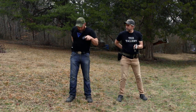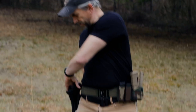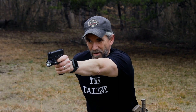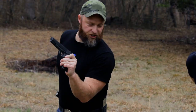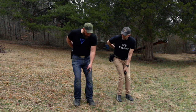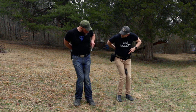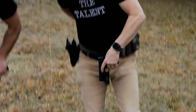So, you want to go from one? Yes. So, shooter ready. Shooter up. Okay, I'm hitting that release with my thumb, pulling it out, just dropping it right down, switching grip, drive the gun. Boom. Okay. Yeah. Now to reload, I don't have a mag in, but push that index finger. Yep. There you go. And you can just drop it straight down now like this. Now it's upside down. Or you can put it this way. It's whatever you want. I just do it like this and remember, it seems rounds in faster. So as I'm pulling out, since our rounds are forward, I just rotate it in this way. Yep.